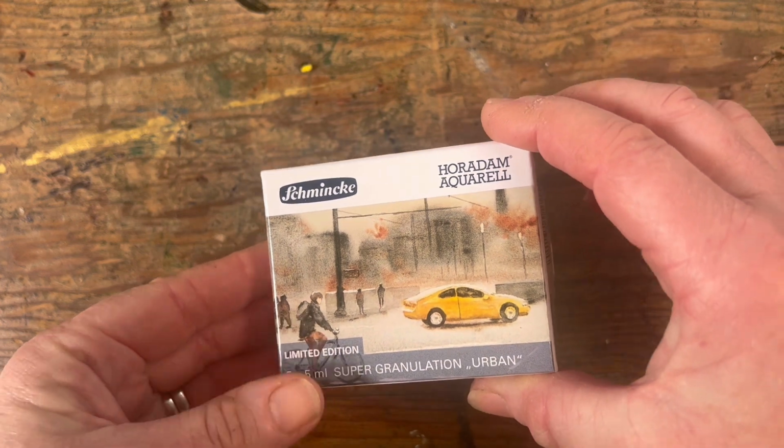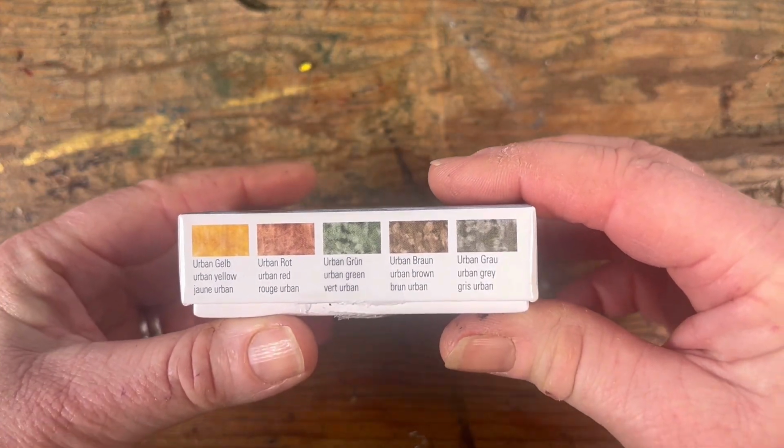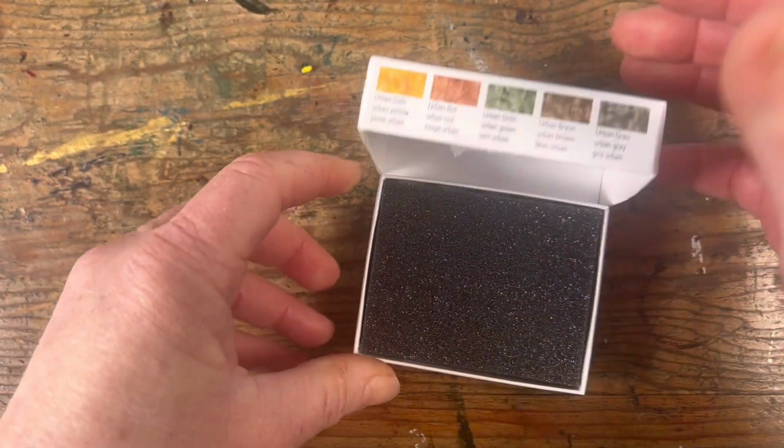So here's the little box. Pretty little thing, nice little picture on the front. So let's take off the lid and see what's inside. Ooh, here are the colours printed on the side of the box. Urban yellow, urban red, urban green, urban brown and urban grey.